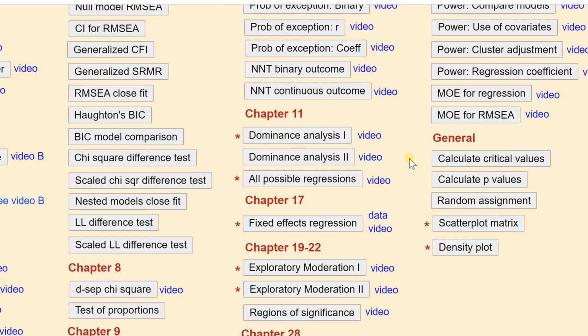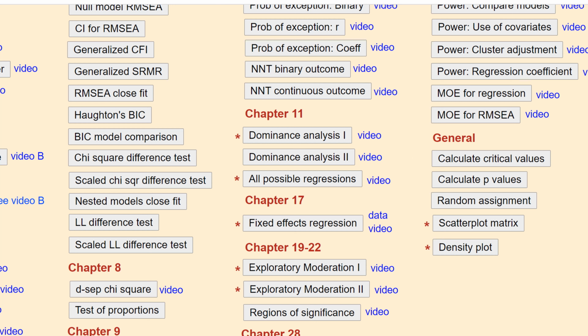Dominance Analysis 2 differs from Dominance Analysis 1 in that Dominance Analysis 1 requires raw data, and Dominance Analysis 2 uses as input the covariance matrix between the variables in the regression equation. The advantage of that is that we can include the covariances and variances of latent variables. So while Dominance Analysis 1 is restricted to observed variable models, Dominance Analysis 2 can perform dominance analysis using latent variables and incorporating those.